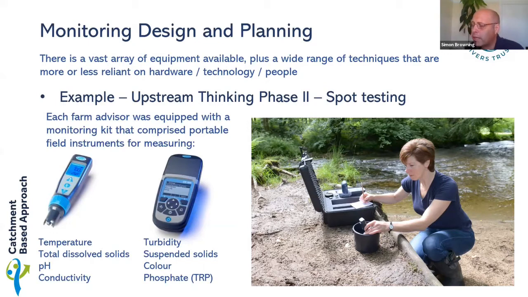And then the little stick on the left there is a pocket tester from Hach as well, which did temperature, total dissolved solids, and conductivity. Again, that's the same sort of thing as the suspended solids. Conductivity is the basic measurement. It's interpreted as total dissolved solids, but if you're talking to farmers and non-experts, I would much rather explain dissolved solids in milligrams per litre or parts per million than conductivity in microsiemens per centimetre. So it's just a case of interpreting that data.